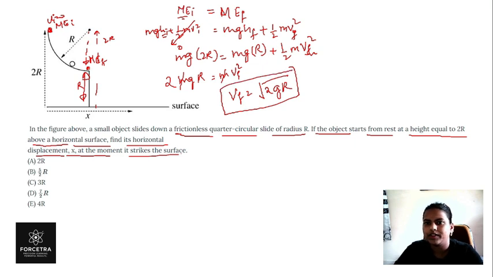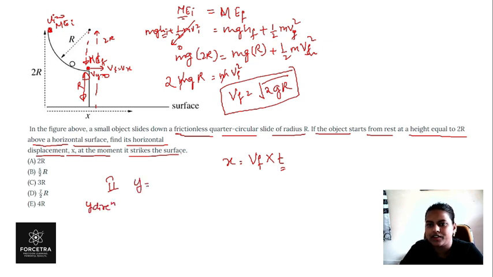This is the velocity. This velocity is in the x direction only. This is the Vx velocity, and there would be no velocity in the y direction, so the initial y direction velocity would be 0. To find x, it would be equal to Vf into t. To find the time taken, we have to take help of the second equation of motion applied in the y direction.